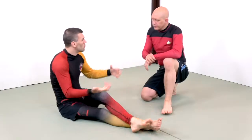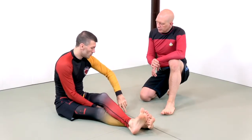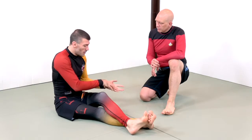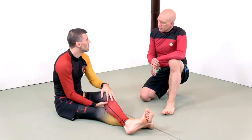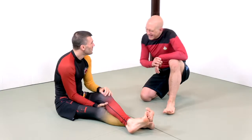And when we do jiu-jitsu, we're essentially playing a game of frames and levers where we want to switch frames into levers, levers into frames, or deny our opponent access to frames or levers. By using frames and levers, we affect our opponent's base, posture, and structure. We create vulnerability. What you choose to do with that is up to you. You can sweep, you can submit, you can punch someone in the face.